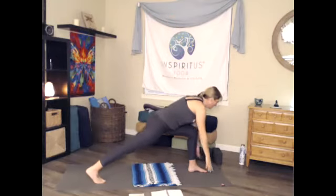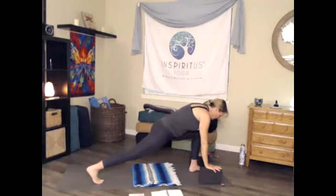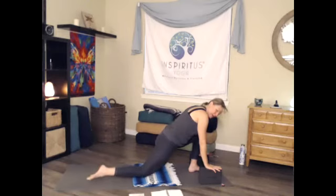On your next exhale, we're going to bend into that knee and windmill those hands all the way down. This is a great place for blocks. Take a moment in this runner's lunge. Just let that right hip sink down a little bit. Squaring the hips and leveling the hips over the mat. And then we'll go ahead and release that right knee down. Keep breathing.